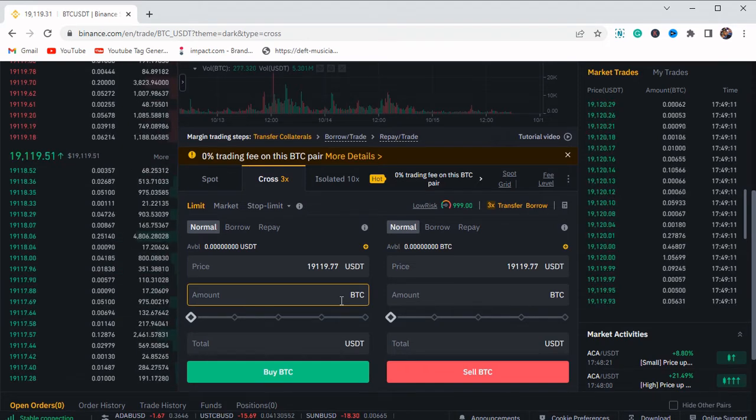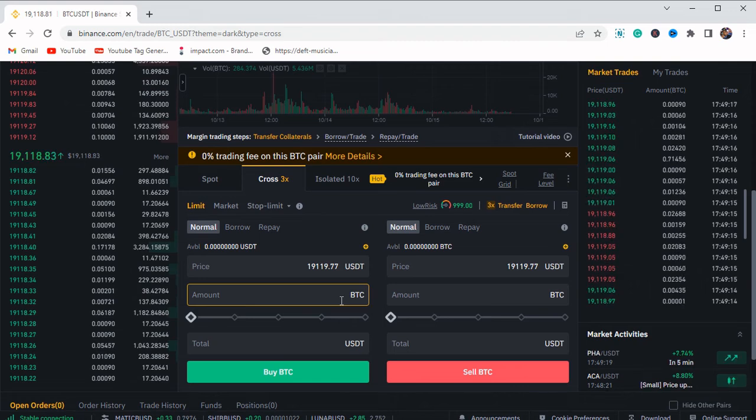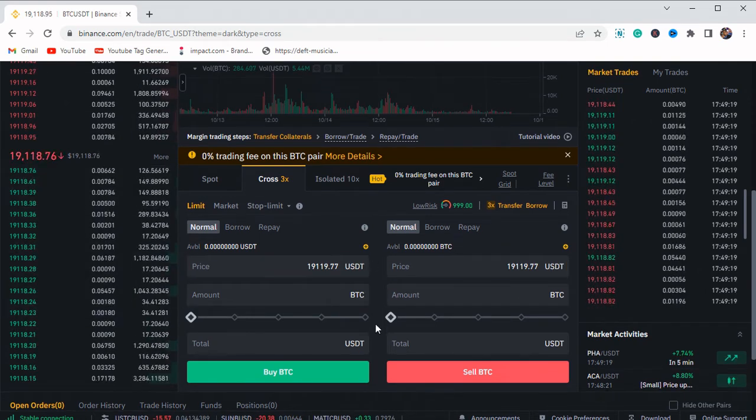This one I've been studying, no manipulation. Don't go and trade Luna, Solana or Ethereum. They can manipulate the market for you. Okay, so what we need to do next is transfer collateral. Collateral means the money that we are going to use to secure our position as a Binance margin trading.